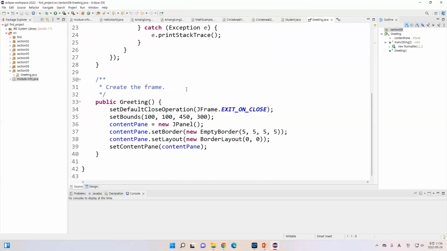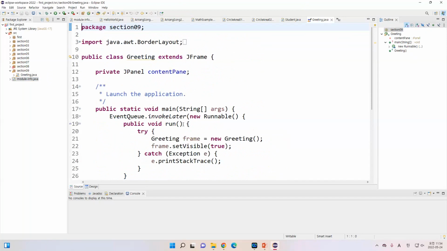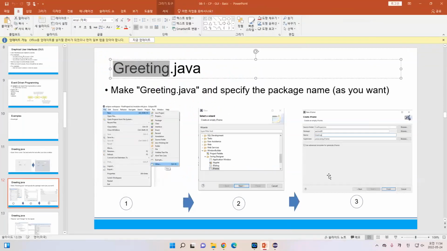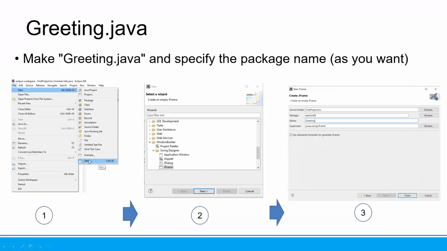And yeah, there will be no information here. So we will learn step by step to make the application. So this is the step. First select other and then JFrame, and then make the file name as greeting.